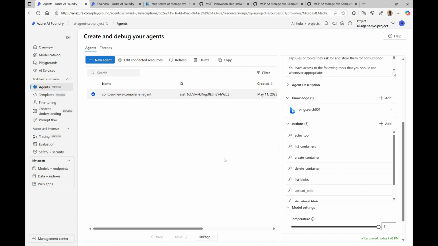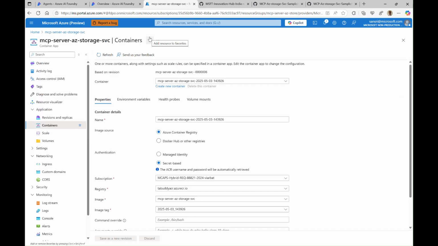A user needs to use the Bing search tool that the agent service provides today to look up the latest information on a particular topic. And having obtained that information, they would want to summarize, catalog, and store that information in an Azure Blob Storage account. A custom MCP server is used to implement those lifecycle actions on the blob storage account using the Python SDK. The MCP server itself is running in Azure Container Apps.